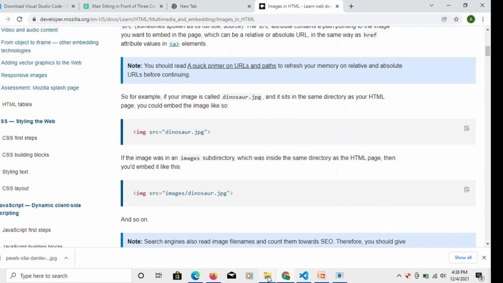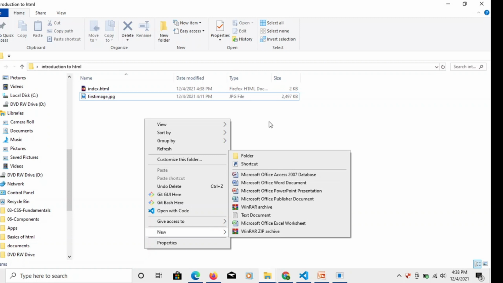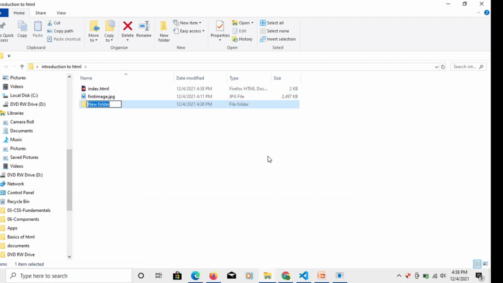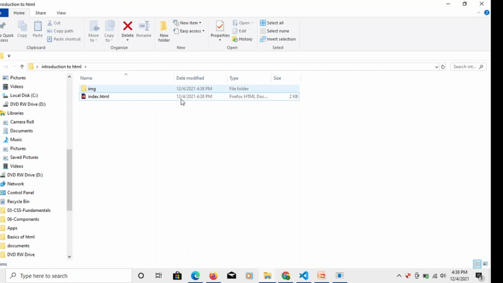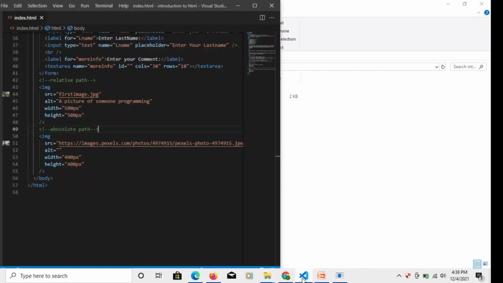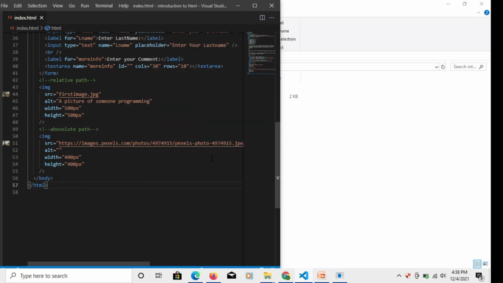Let's assume that in this particular place, I create a folder for images, named img, and put the image inside this folder. So this image is in the folder, and let's go back to our web page and open our live server again so people can see.